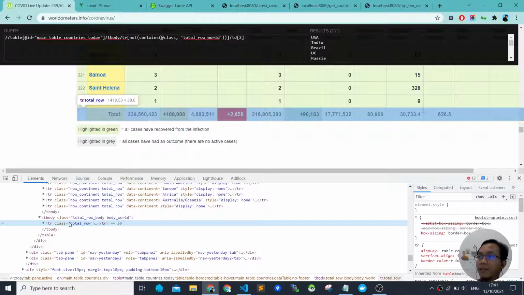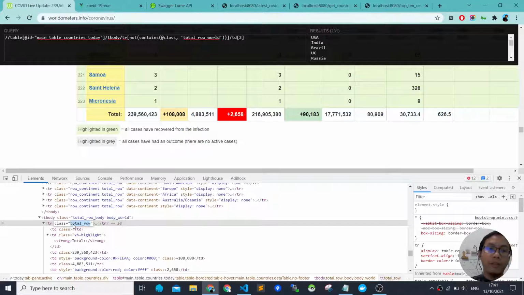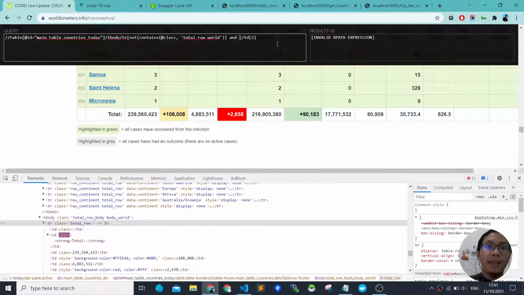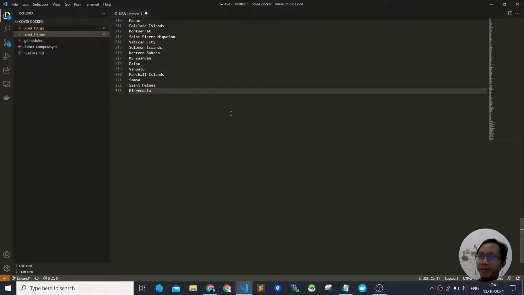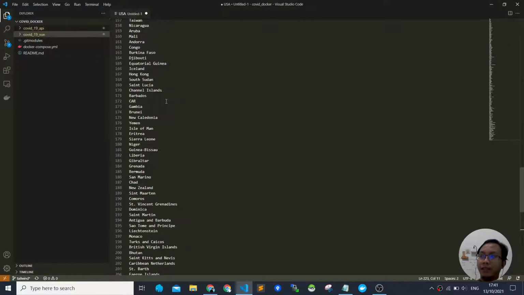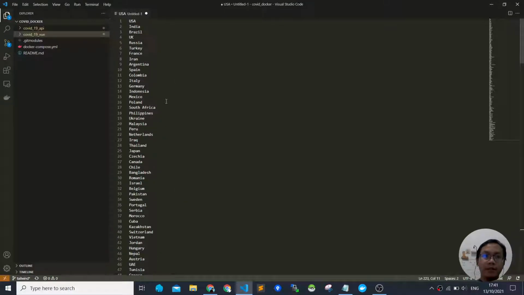All right, I think the total row has this class total_row, so we will ignore it, with not contains and add the class. Okay, here we go. Let's copy it again. I think it's the correct thing. Here we go, we get all the contents here.